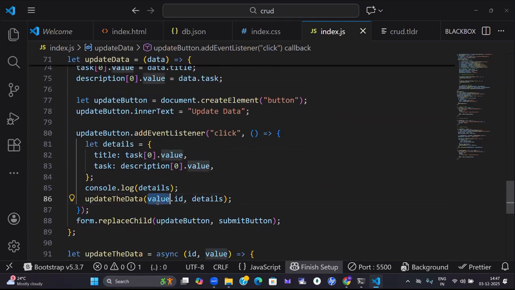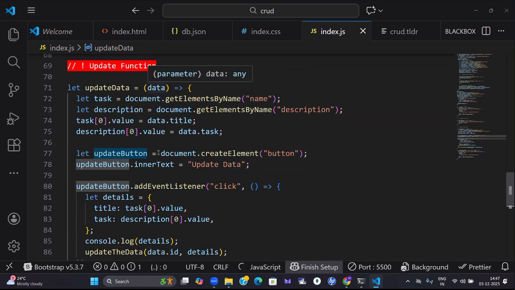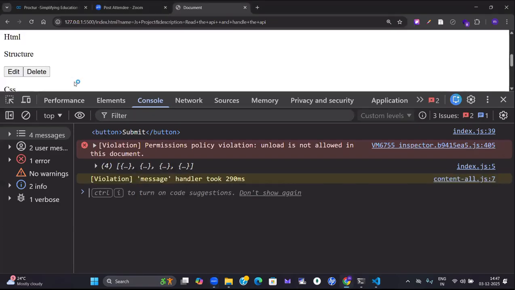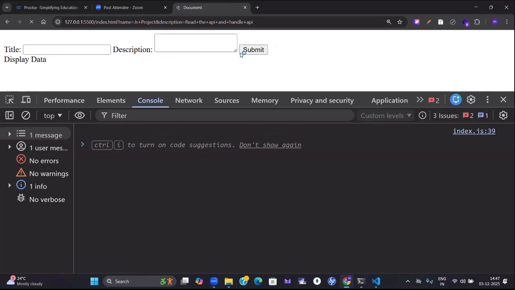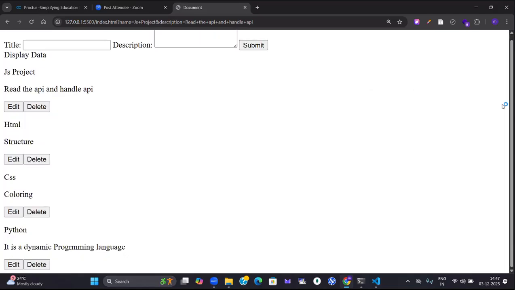Ah, this is the issue, guys. Here I gave it as data, right? But here I'm writing it as value. My guess is that is the issue. Now I will check again. Edit that one. I guess now it should work. Yeah, that is the issue. Naming. I made a small mistake in the name. Due to that reason, I'm getting this.